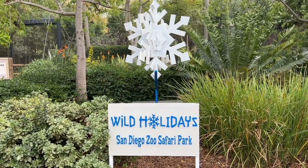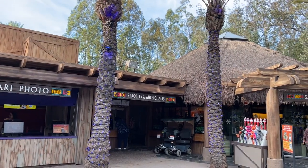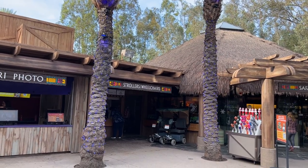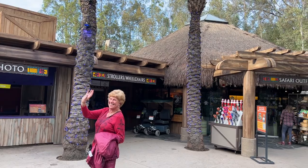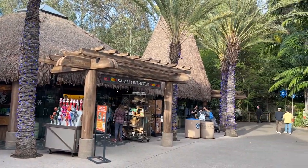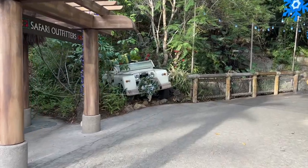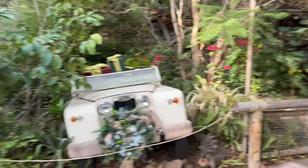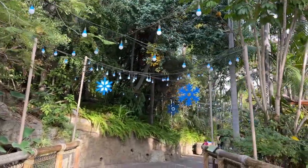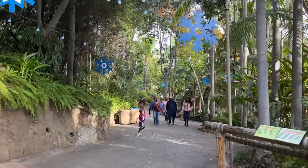Our first decoration is a snowflake right here in the entrance next to the sign. There are blue lights on the tree, and there are lights on all these trees — we're going to have to see it at night. There's a wreath on the front of the jeep over here and presents in the back seat. We've got snowflakes and hanging lights — this is going to be really fun a little bit later on tonight.